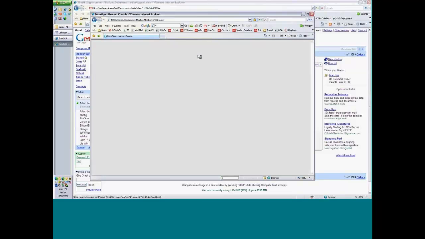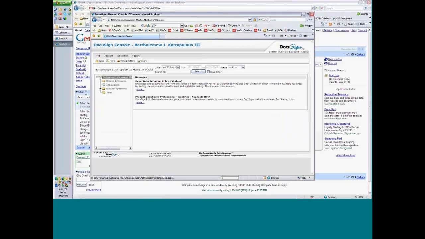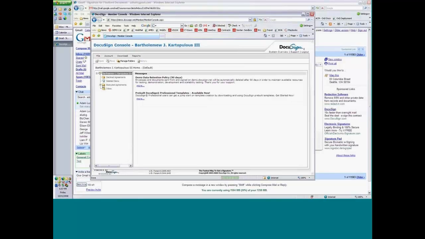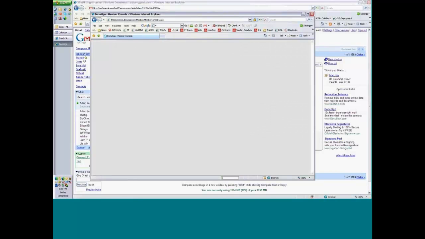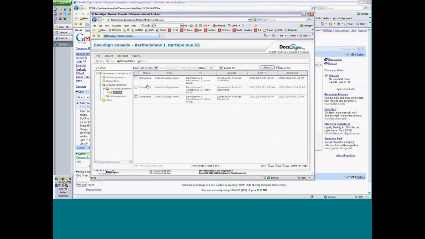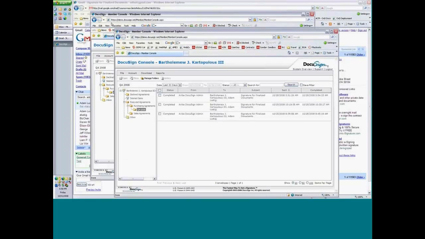Now, your counterparties, as well as you, will have the ability to access these documents. I've actually created a bit of folder hierarchy where I can see the different documents that have been signed. And now that I completed that, and I did actually sign the document, if we head back in to Ariba, we're no longer the counterparty.